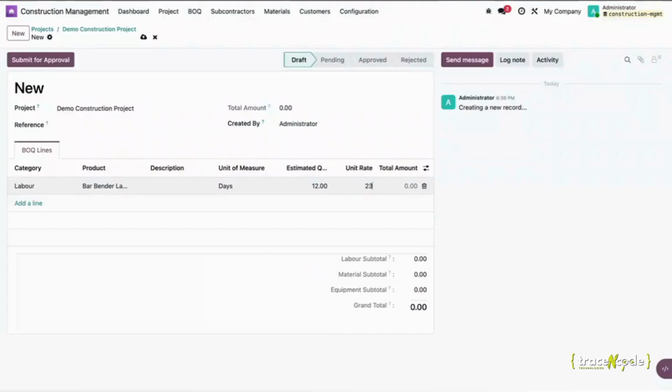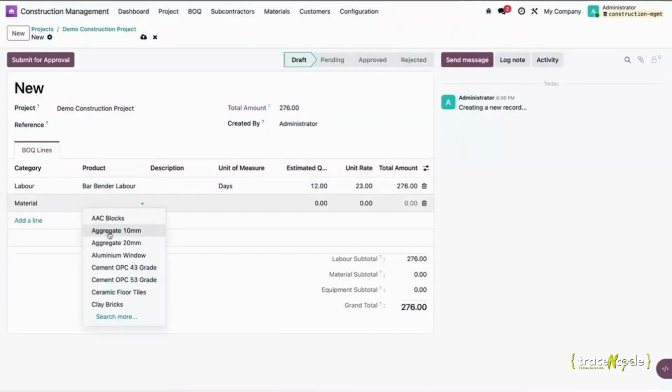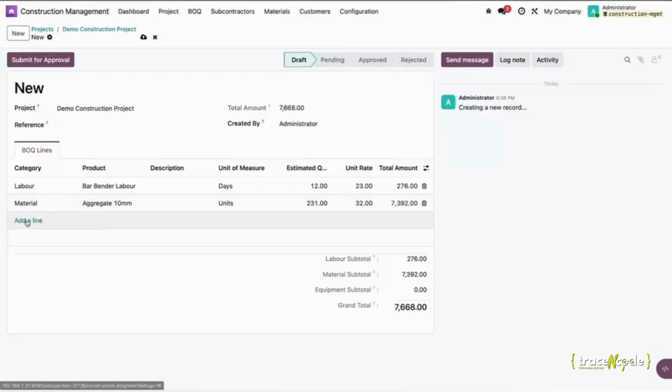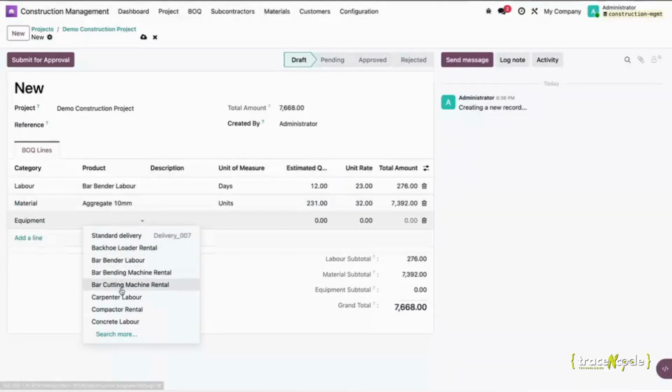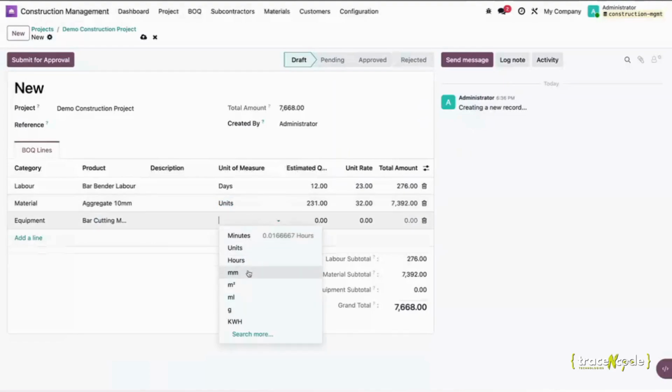Similarly, the unit rate can be added, and you can also add the required materials that you will be needing with the units of measure, quantities and rate, and also the equipment that you will be using for rental purposes. So that can be added over here in your bill of quantities.